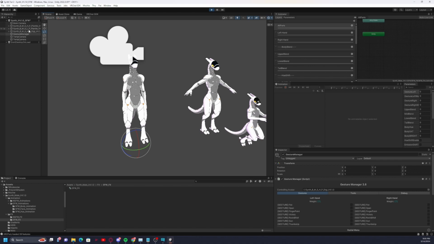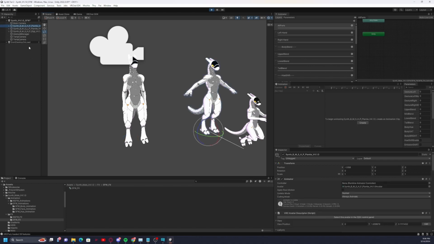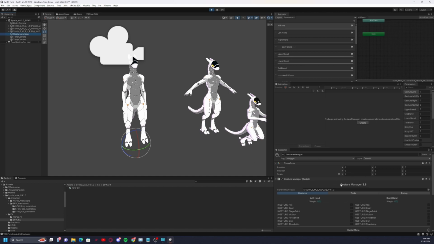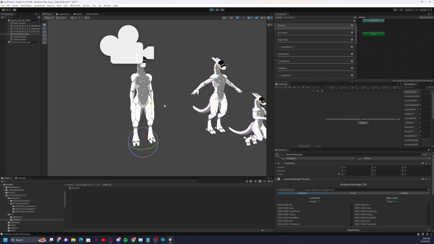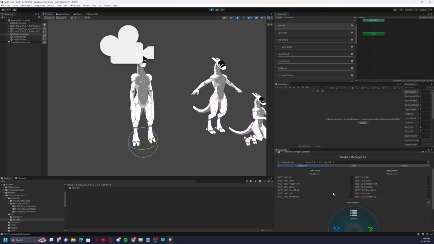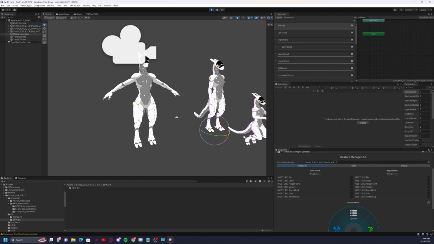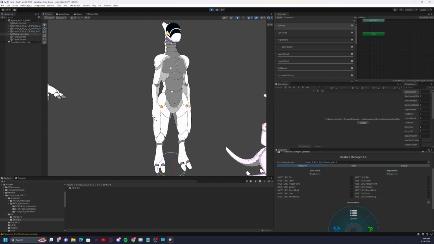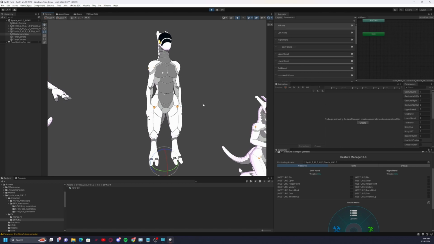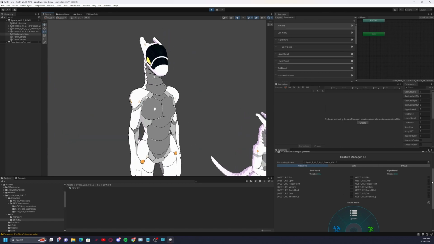So if I go to Planty one, make sure, if the gesture manager disappears when you select something in the inspector that you don't want it to, just press the little lock right here. Sorry. Once you have it locked, you select the one you want. I'm going to select the Planty, drag and drop it in here. Now it goes into the idle pose, as if you were in VRChat. And in here you could test out everything.